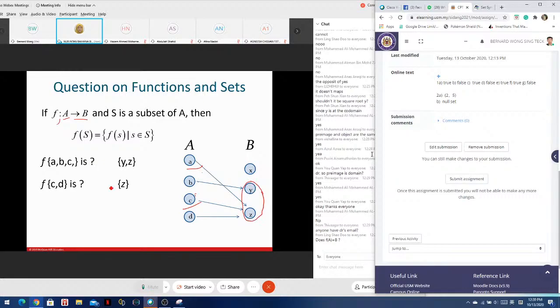Y and Z. The function of C, D, C and D is only Z. So the image of C and D is only Z because it has the same value.